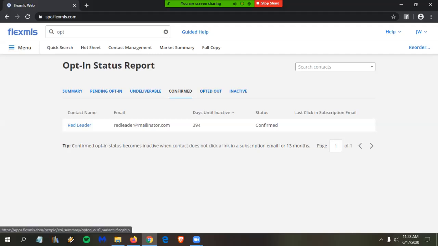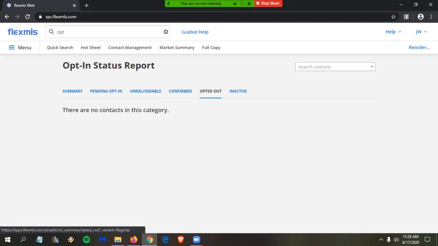Now the opted out process right here, that is, again, if the person at the bottom of the email sees where it says to unsubscribe, please click here. If they click on that, it will opt them out. You're going to receive an email that they've opted out, but we're busy, you may miss it.